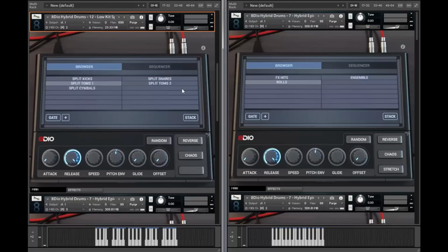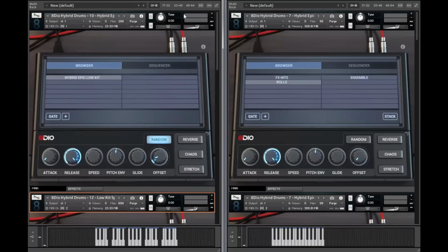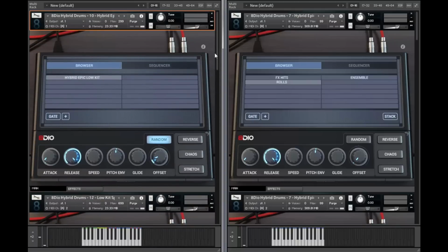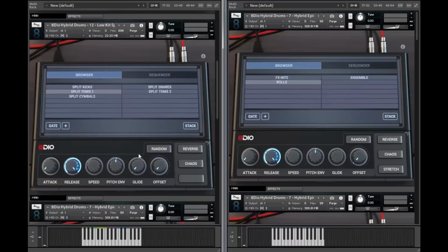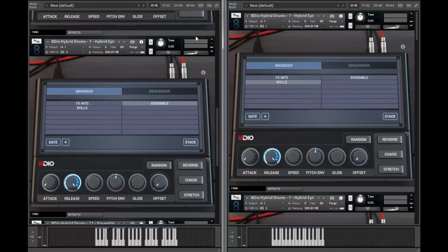It's really an effective method of having more control over your velocity layers if you don't want to do the more master patch approach that we have in our normal templates, where everything is laid out here. You can control each individual velocity layer using this particular layout. And we also have that for our other ensemble kit. We have both our low kit and then this massive one, which is the biggest bang when it comes to percussion. Each single key here is a different ensemble. And this again is our master patch. Just check it out.